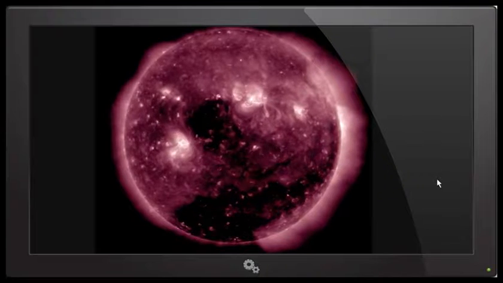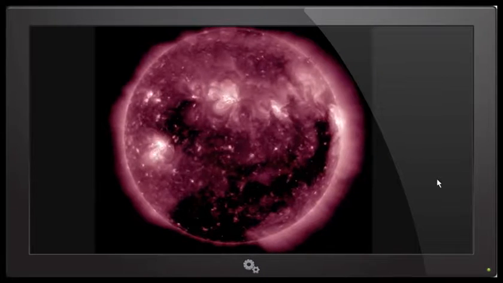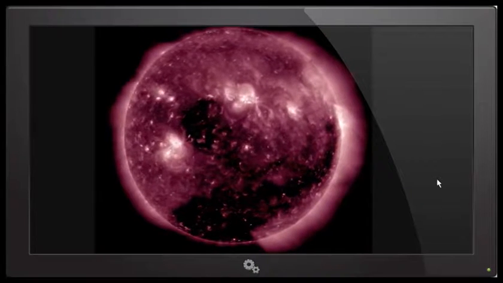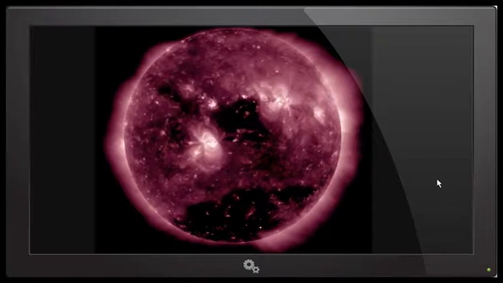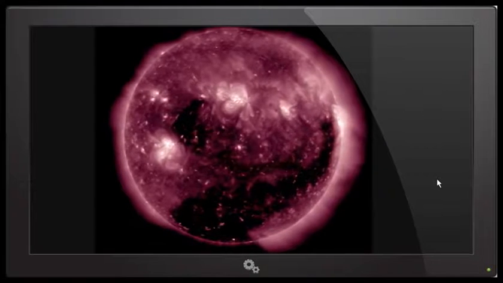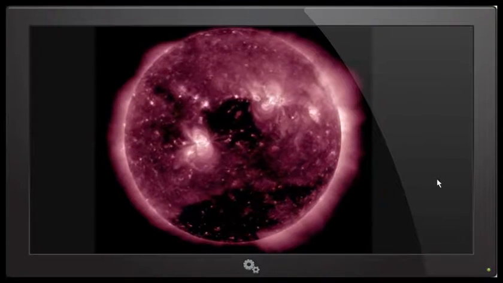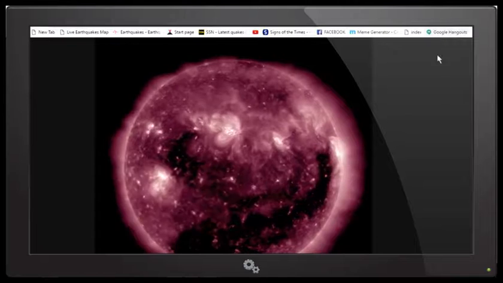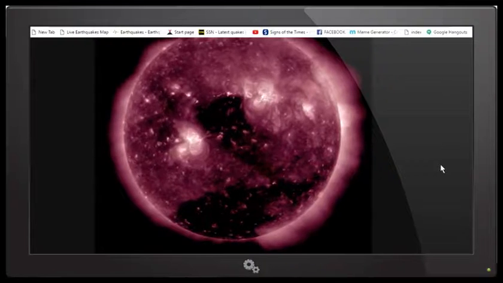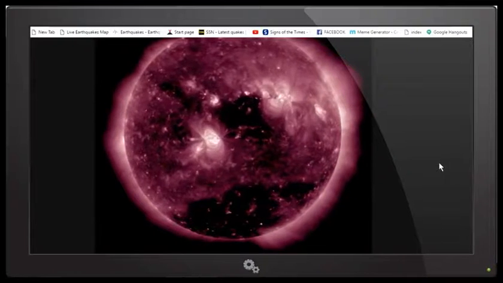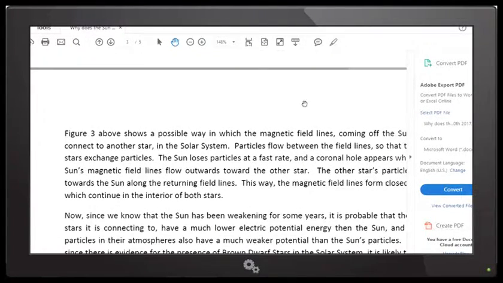Now, there will be people that will say, look, you're absolutely crazy. This is not happening. Okay, well, if that is your statement, then you prove to me what is causing the massive deep coronal holes on the sun. So far, ladies and gentlemen, I haven't had anyone come with credible information pertaining to what is happening on our sun. Why are these coronal holes opening up constantly? It seems like every single week since the middle of 2016, we have this problem. Now, we're going to go ahead and go into the rest of this report.